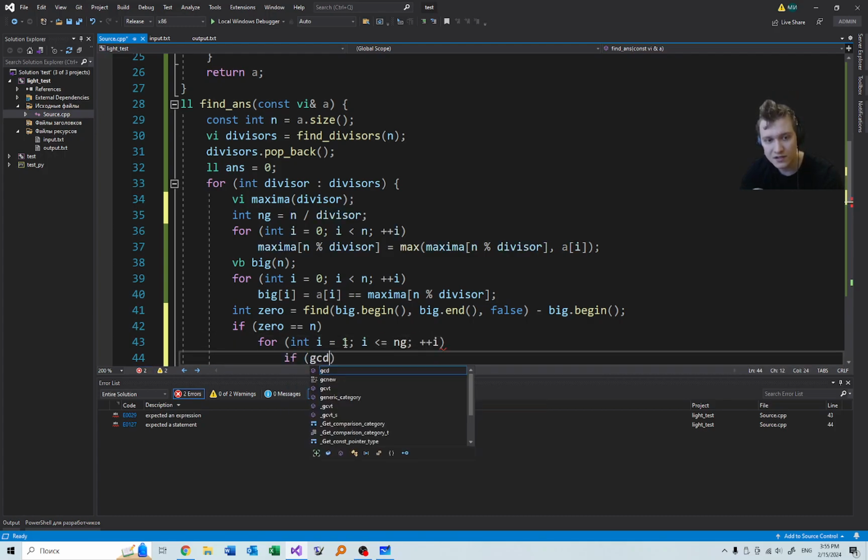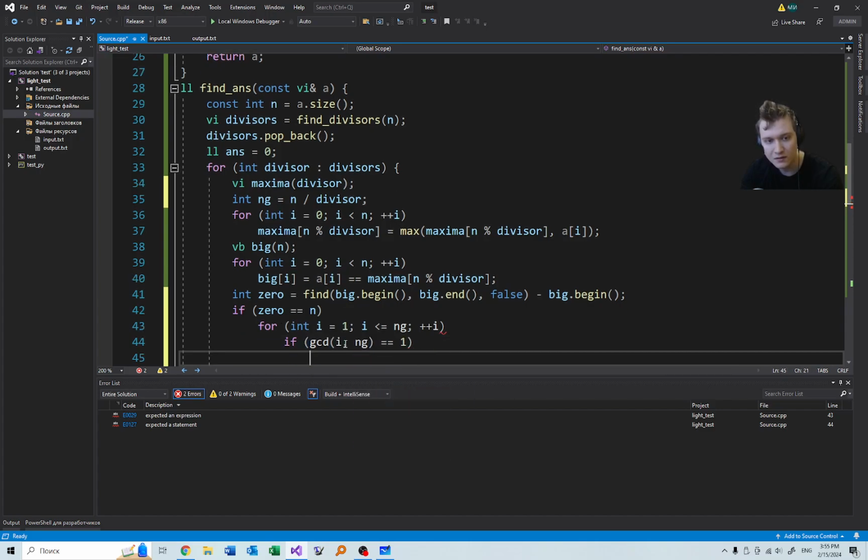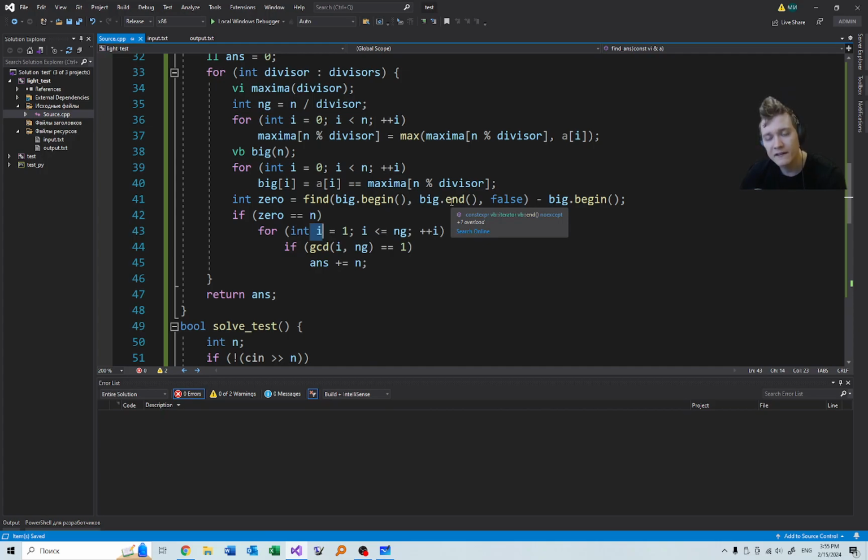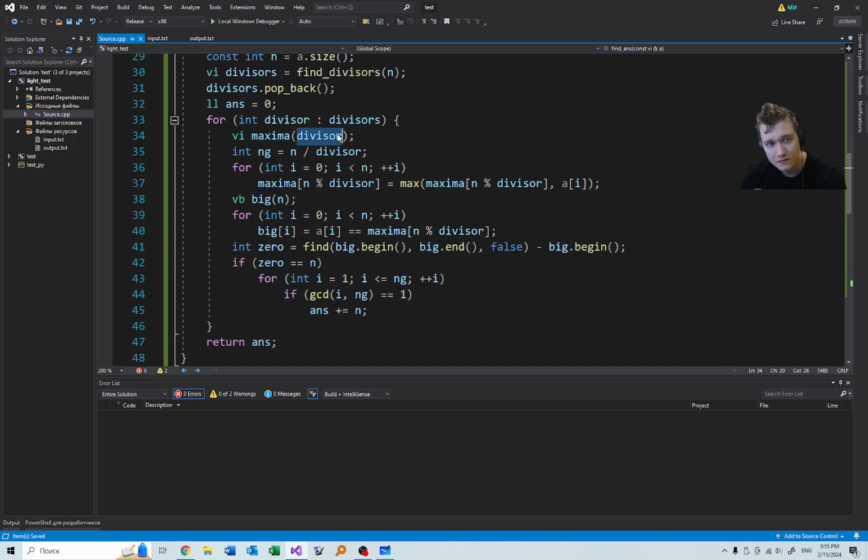So if GCD of i and ng equals 1, then ans plus equals n. So this is quite simple. I iterate over all possible lengths divided by g, by divisor.